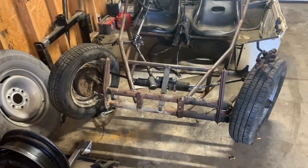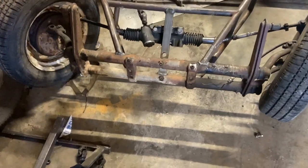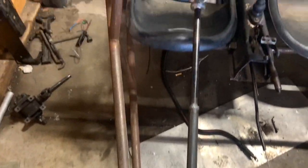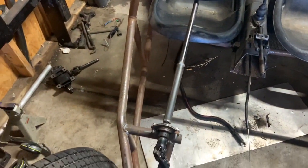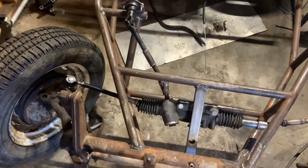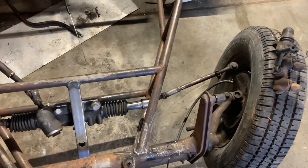So, as we saw in another clip, we do have this thing finished up. The steering is all in there. Everything is welded in solid. Got sleeves on the arms. We've got our rod ends all done up.